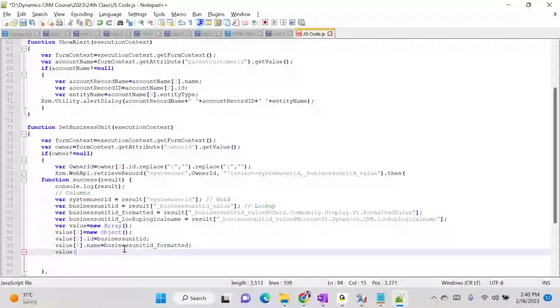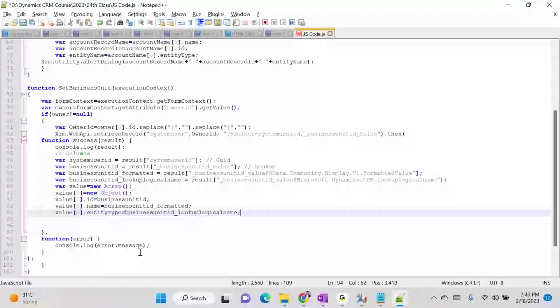Next, value of array of 0 dot entity type, where the entity type is present here. Just copy and paste. Now we have created an object and we bind the ID, name and entity type to this object.